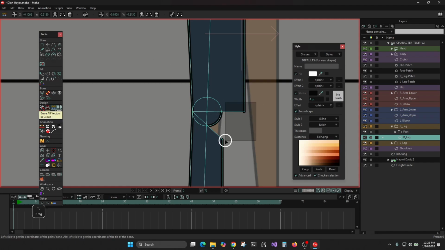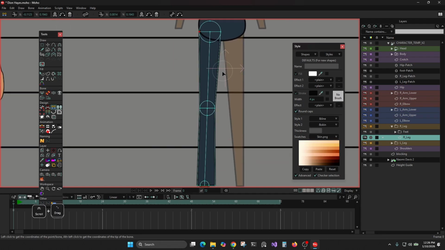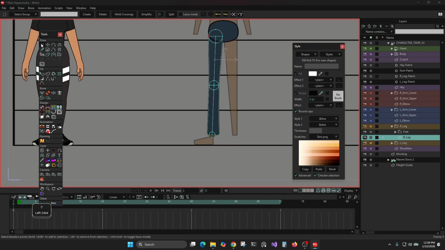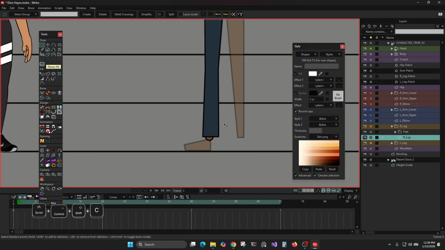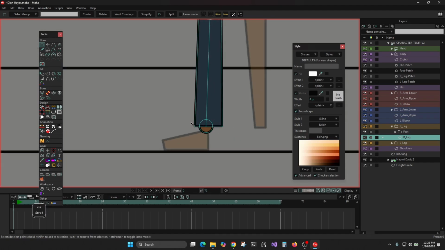And I think I already got that point. And put that there. And now we'll do the same thing up here. And we have a leg. We just need to shrink this in or it'll look like he has a bell bottom. No bell bottoms.